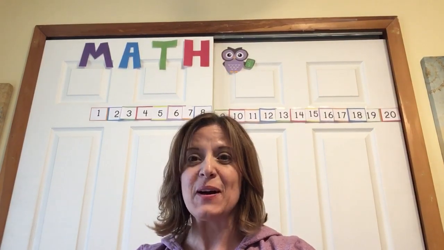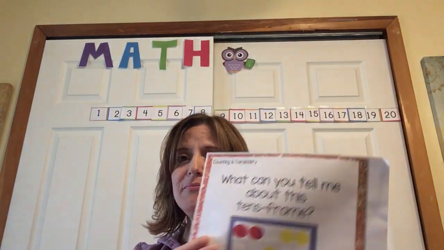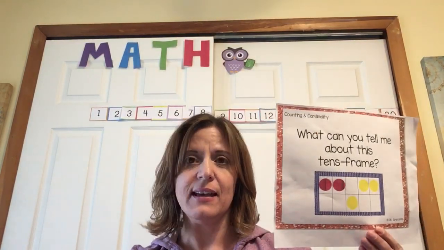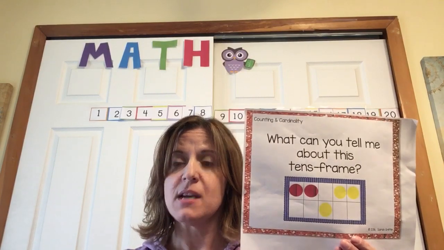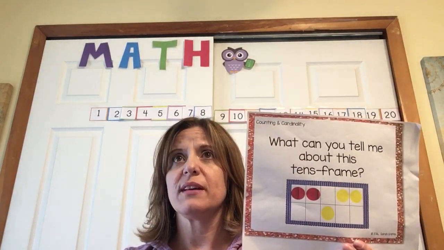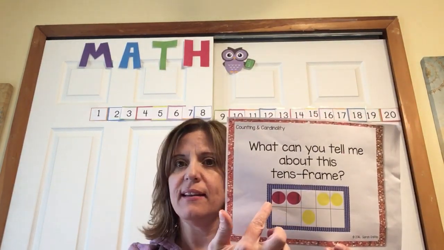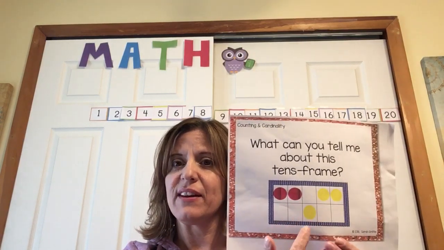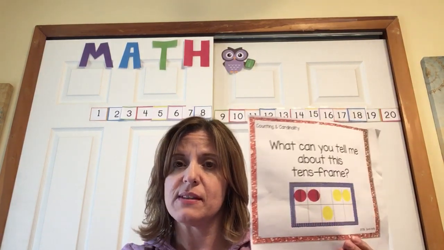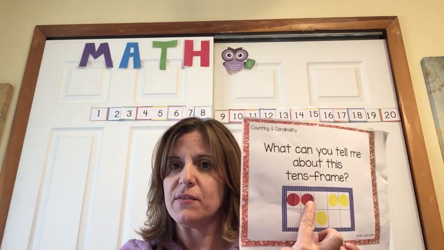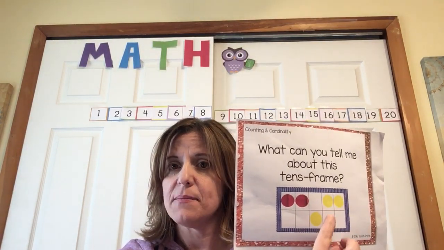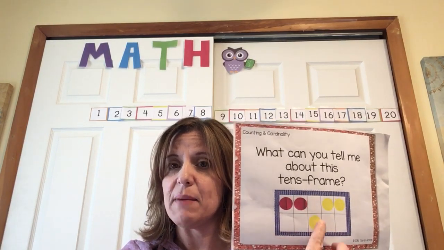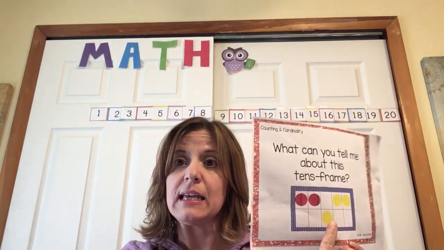Okay, so the first math chat we're going to talk about is using the 10 frame. Right here it says, what can you tell me about this 10 frame? So you want to look at the counters. These are what our counters would look like in the classroom if we were using them. You would have 2 red and 2 yellow on the top, and then down at the bottom you would have a yellow.